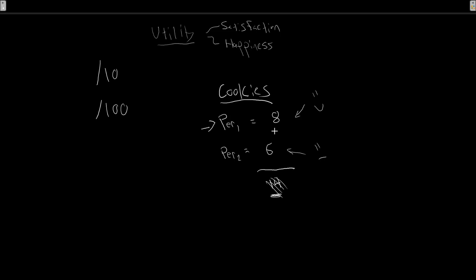Maybe this person here, maybe they haven't had a lot of great things in their life. So, hey, that 8 out of 10 satisfaction, this cookie is amazing. Maybe person two, they've had a lot of really, really good cookies. And they're like, yeah, that cookie was pretty good, but I've had a lot better. So I'm going to say that's only a 6 out of 10, right? That 6 out of 10, they might have both received actually the same level of usefulness from that cookie, the same level of satisfaction from that cookie. But the way that they internally rated their satisfaction, internally rated their happiness, is different.